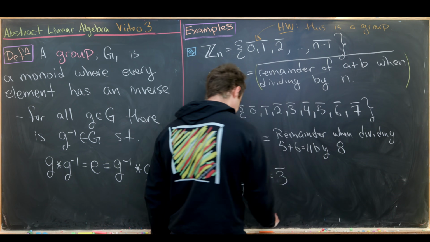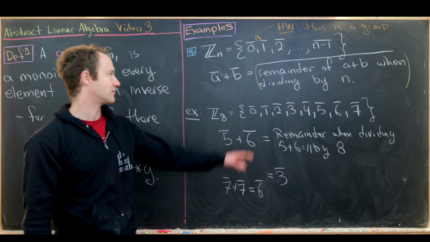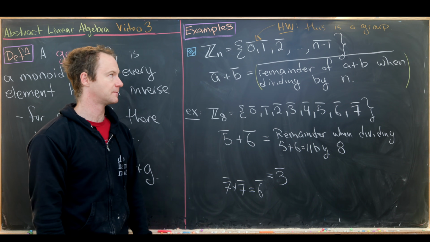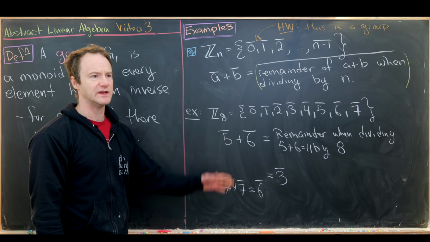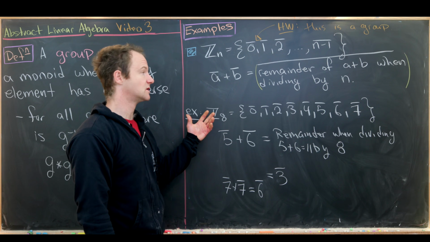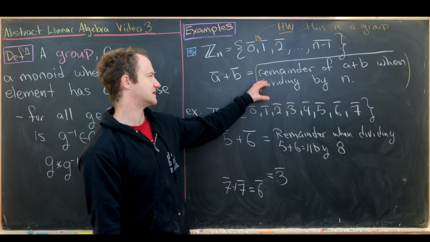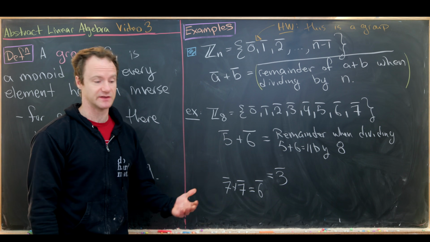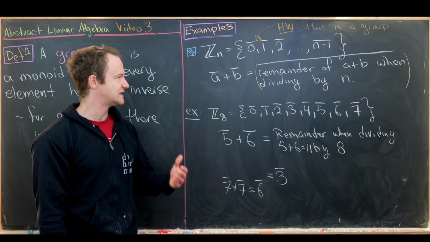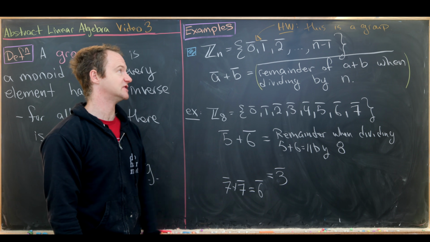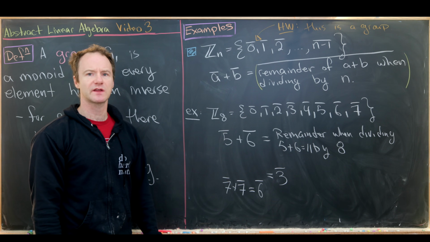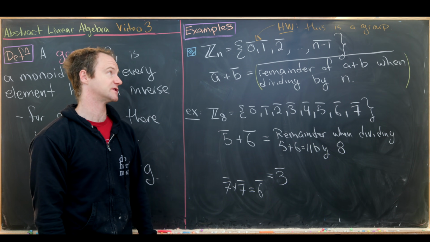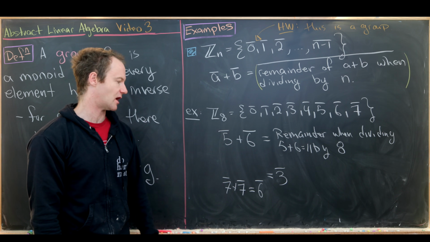So let's notice we very clearly have an identity element. That's this 0 bar. And then also we know that this is closed under our operation because the only possible remainders when dividing by n are 0 to n minus 1. So that's good. Then associativity just comes from the fact that addition is associative. So really all you have to check is that the inverses are here. That's the only thing that I haven't commented on.